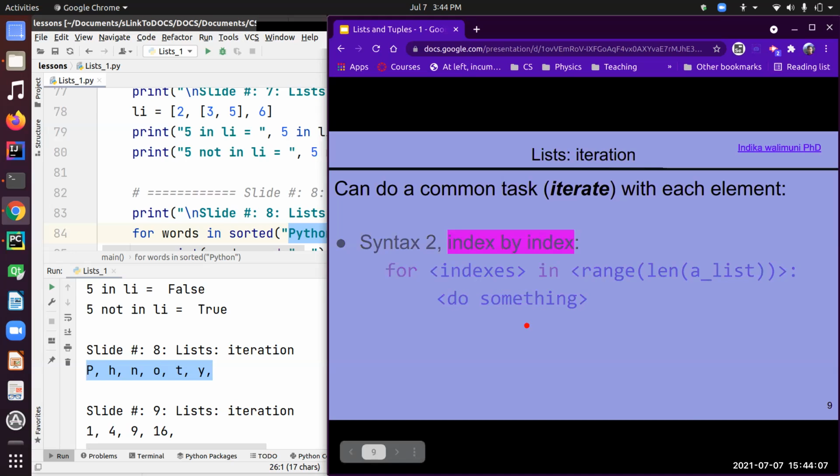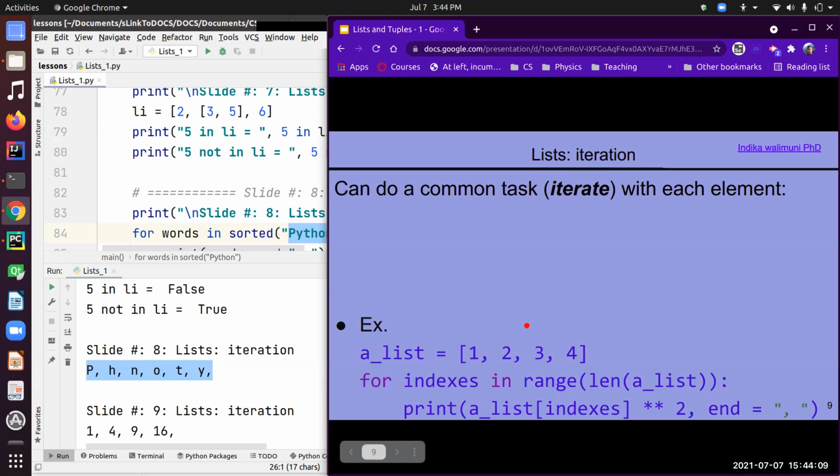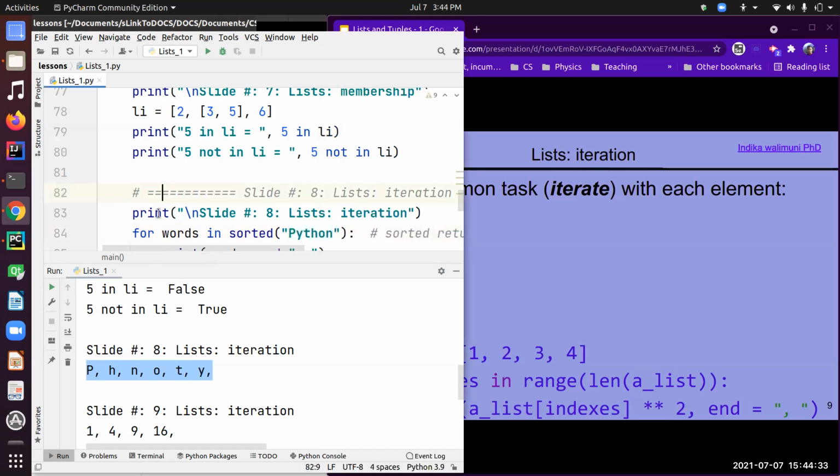As an example, I have this list, and I am printing powers of this list. Basically, for the items inside the list, I'm taking power 2. Let's check this out as well.